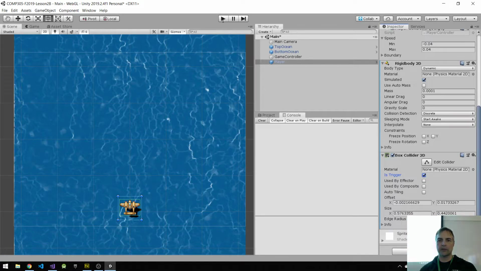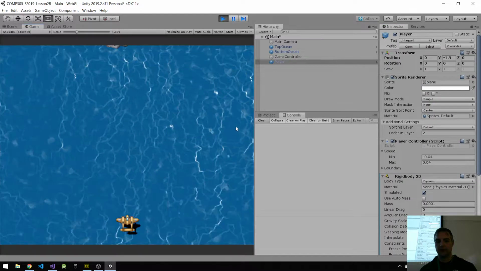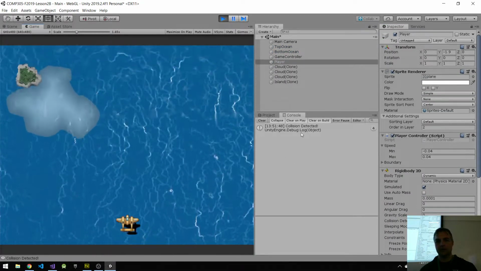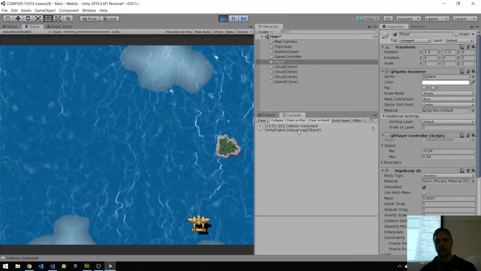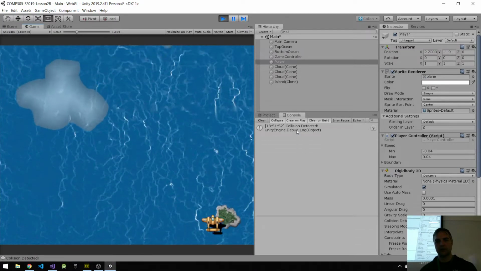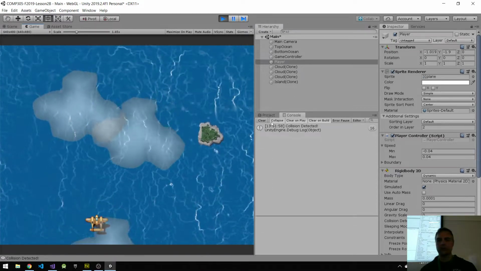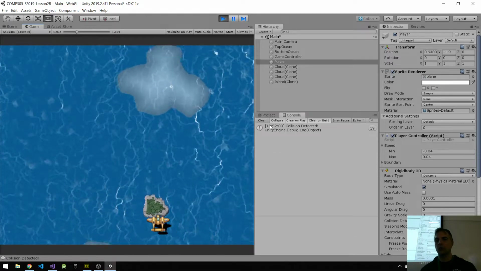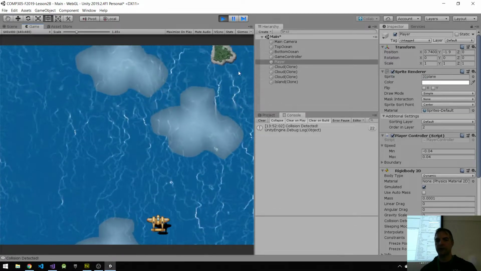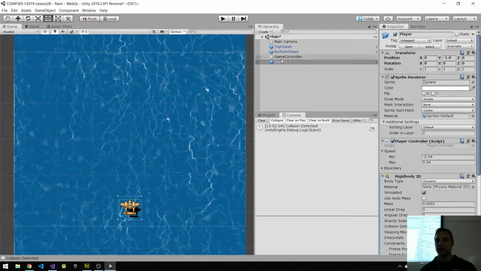All right, so we're saving this and running this, and let's see if it's going to work. You can see now that we're getting collision detection. And there we go, we're getting a bunch of collision detection. This is good. Are you with me? So collision detection is happening, but I really want to know which object I'm colliding with. One thing to note is we want to tag all of our objects. The tag property of each game object is one of the easiest ways to detect which objects you're colliding with. So here, my player, I'm going to tag it as Player.